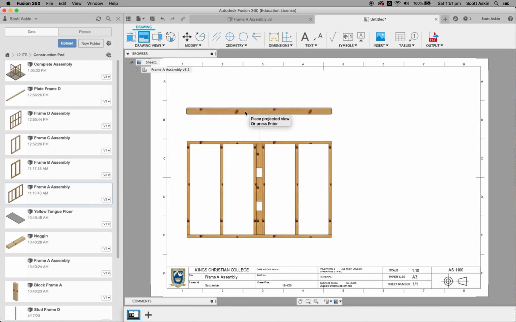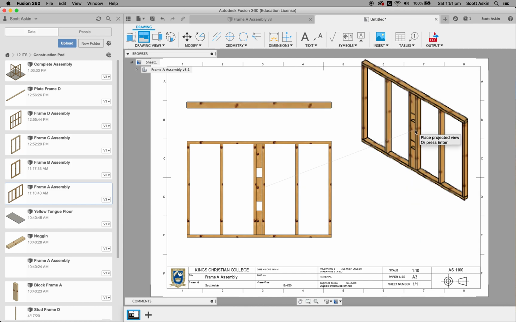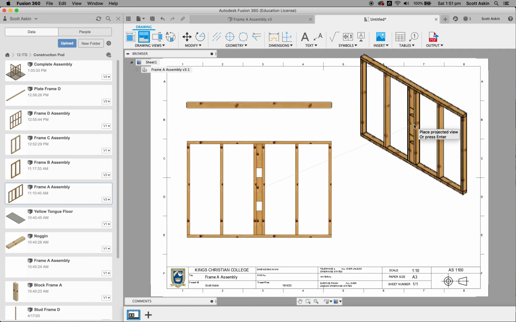Now you'll see here what it's doing. It's projecting the view that you're looking directly down on top of that front view. Click once, then move your cursor to the right, and up in the top right corner. As you move it to the top right corner, you'll get either a side view like so, or if I move a little bit above it, you get this three-dimensional view like so. What I want you to do is to move it up there so the 3D view's up there. Then I want you to click one more time.